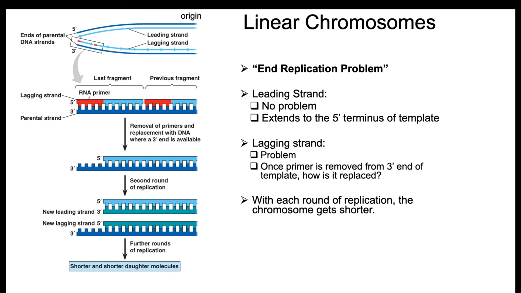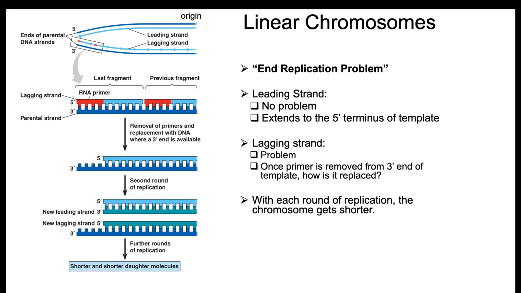So remember, the next step is that DNA polymerase 1 is going to remove the RNA, and it is supposed to then replace it with DNA. But remember, what it uses as a primer is the 3' end of the upstream Okazaki fragment. Well, look at this. There is no upstream Okazaki fragment. So the DNA polymerase, to replace this primer here, has nothing to add to, which means this gap is a permanent gap.